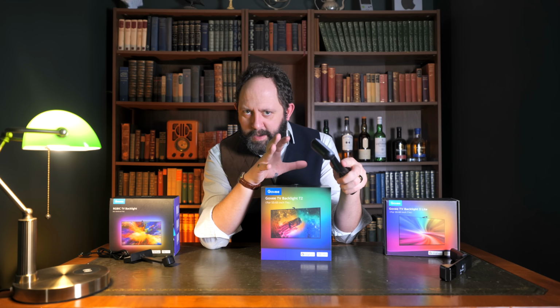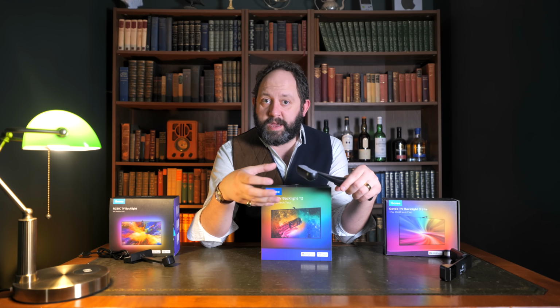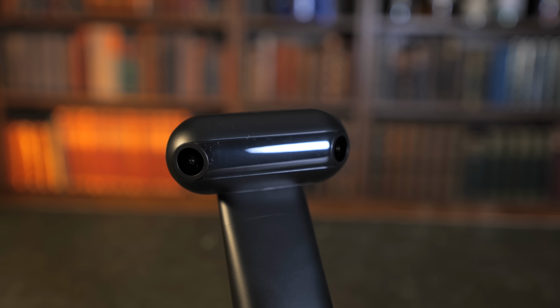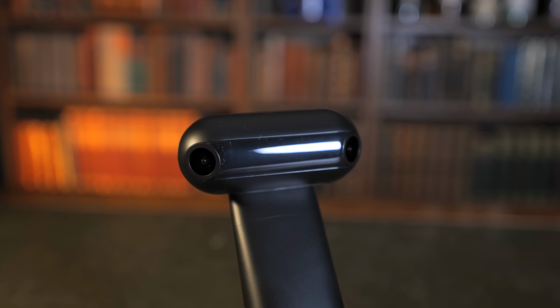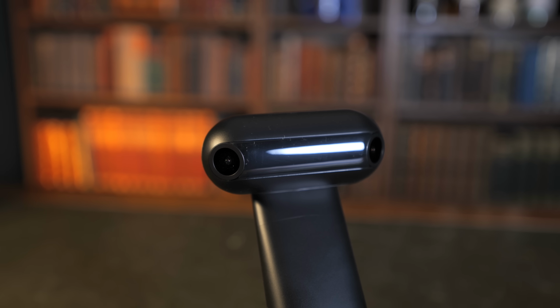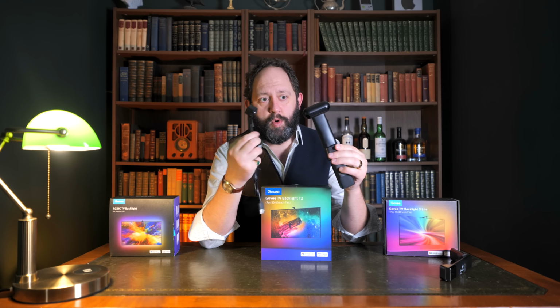Now this model has the most LED units on its strips, meaning that in theory you get more precise picture, but the accuracy is also down to the camera too. Fortunately, the T2 has an upgraded camera, and you can instantly tell this simply by looking at it. It's about 3 times the size of the T1.